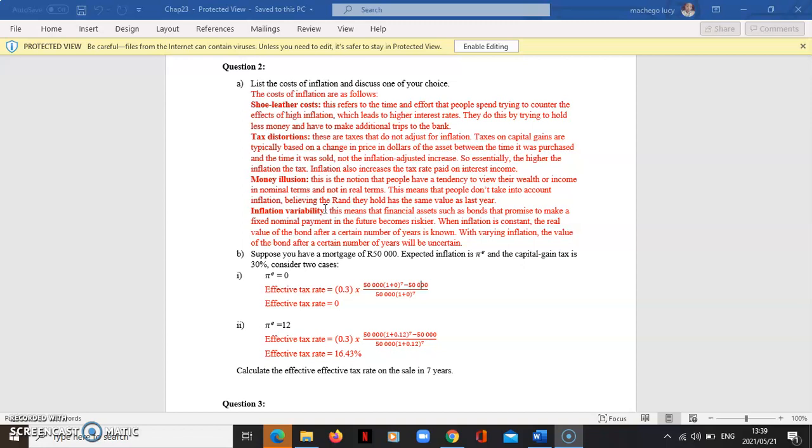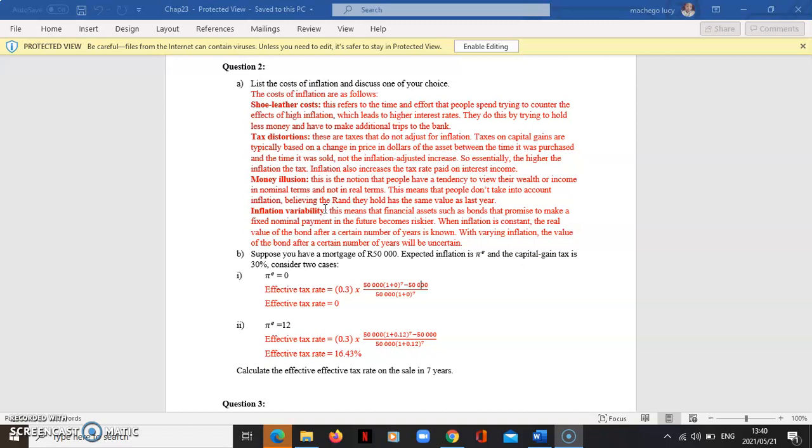With regard to shoe leather costs, since money loses value during inflation, people economize on their holdings of money. And then they hold mutual fund shares, equities, or bonds that offer high rates of return. But to carry out the transaction, they need money. Hence, they must engage in an endless series of financial transactions, transferring funds from liquid account to liquid account to make payments. It takes time, effort, and often involves some monetary cost.